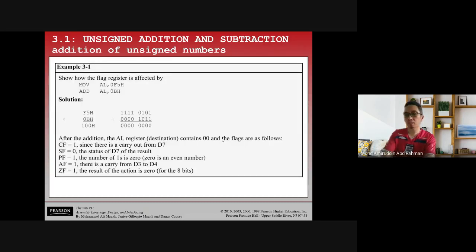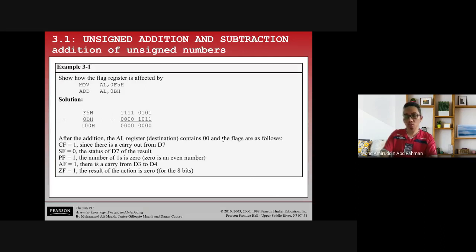Okay, let's have a look at the first example. Let's say we have this number. Basically we have 0F5, and we want to move that to AL. Then we add 0B to the AL as well. So we add 0B to 0F5.